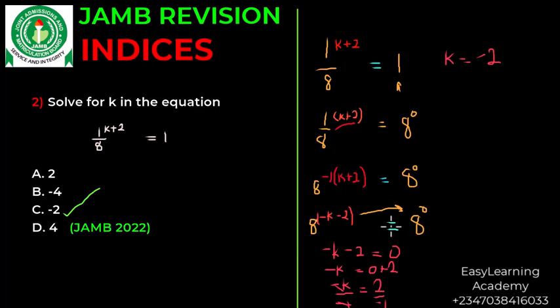Now we ignored the bases and worked with the power. We equated the left hand side power to the right hand side power. So minus k minus 2 equals 0. Now we collected like terms by saying minus k equals 0, and the minus 2 crossed over and became plus 2. Now we had minus k equal to 2, but we were not looking for minus k; it was k we were looking for. So we divide both sides by the coefficient of minus k, that is minus 1, and we have k standing alone. 2 over minus 1 gave us minus 2.